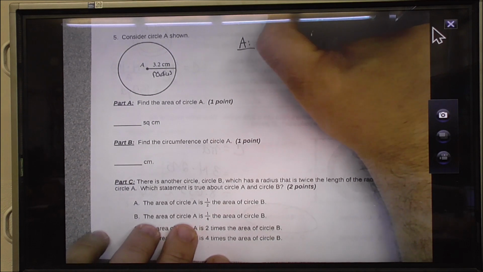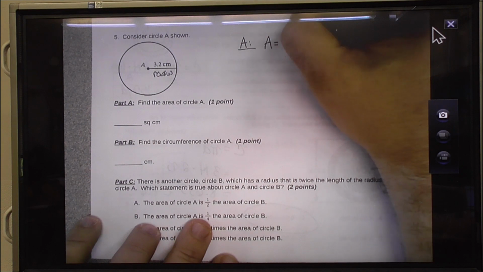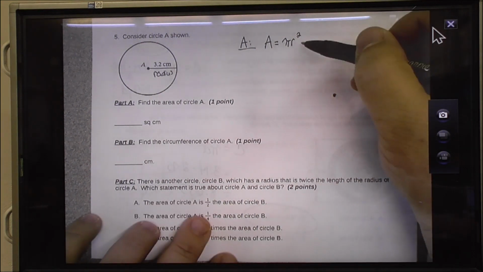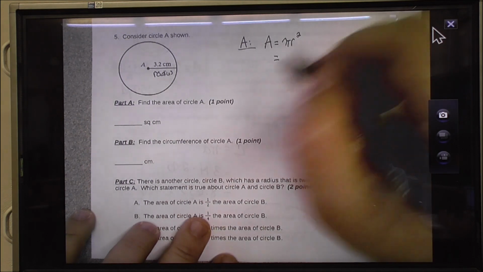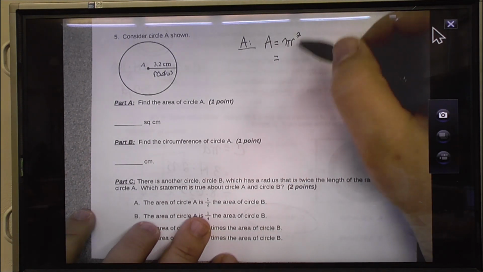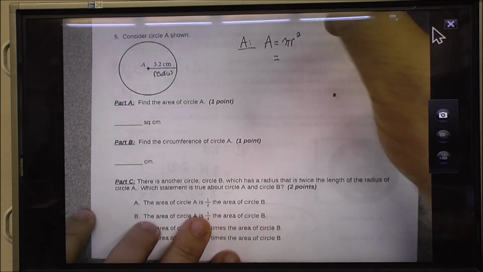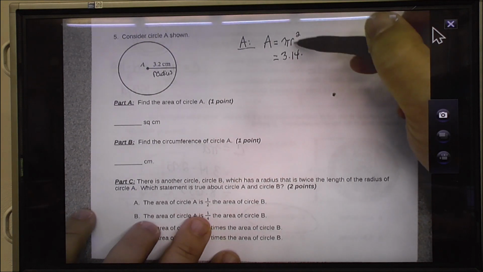How do we find the area of our circle? A equals pi r squared. Not pi r times 2, pi r squared. Times 2 and squared are two different things. Is it a full circle, half circle, or quarter circle? Full, so I don't divide this by anything, right? No. I also had the answer if you left pi alone, but I'm not gonna do that today. Every time I see a pi, I'm making it 3.14.